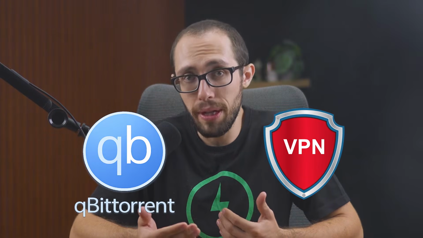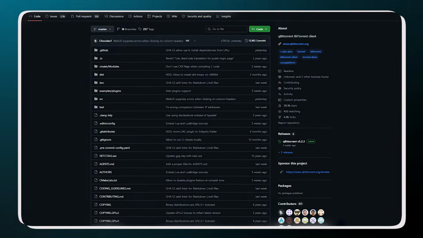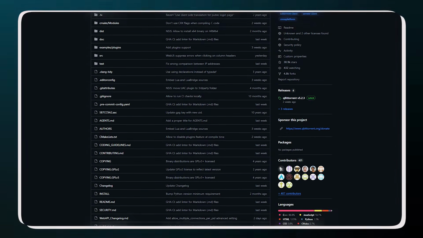Now, here's what surprised me. I set up qBittorrent with a VPN running, thought I was covered, and then ran an IP check inside a torrent. My real IP was right there. The VPN was connected, it didn't matter. That's because qBittorrent doesn't automatically route traffic through your VPN unless you tell it to. So let me walk you through this the right way.